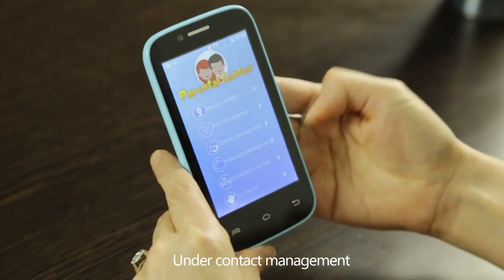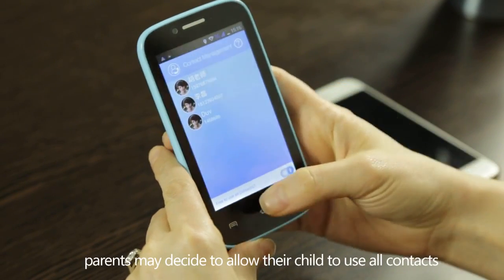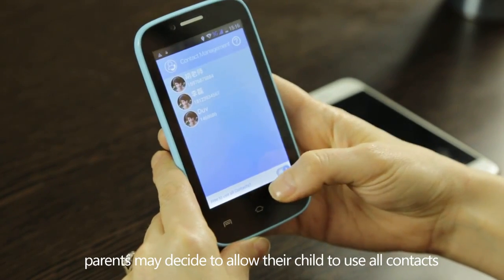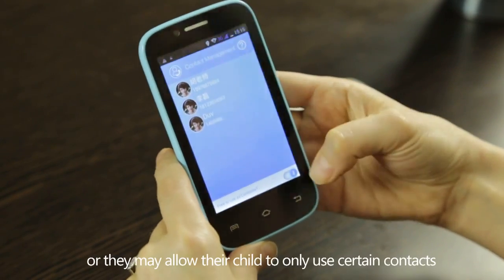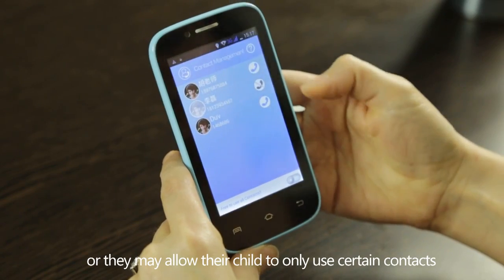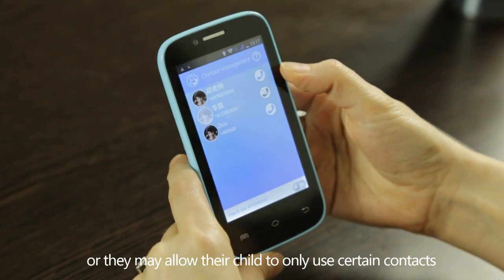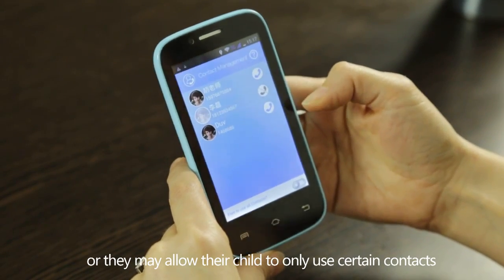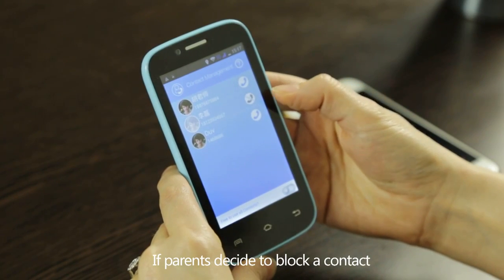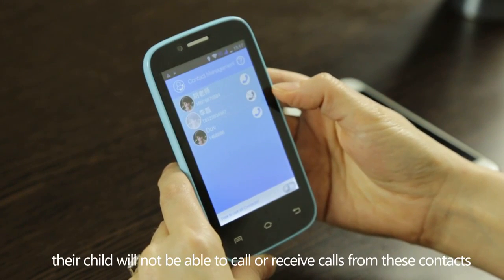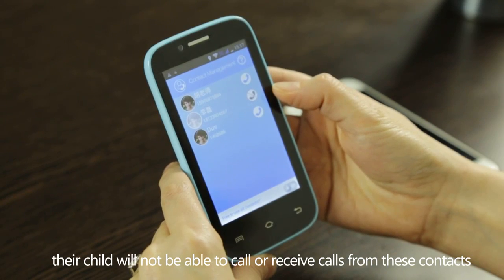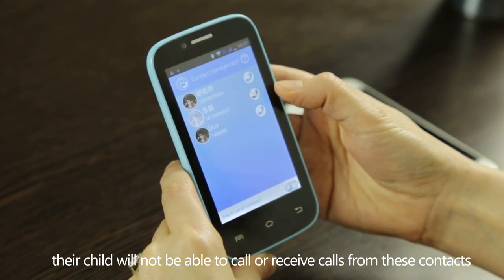Under Contact Management, parents may decide to allow their child to use all contacts, or they may choose to allow their child to only be able to call certain contacts. If parents decide to block a contact, their child will not be able to call or receive calls from this contact.